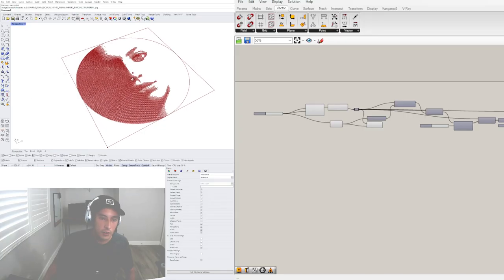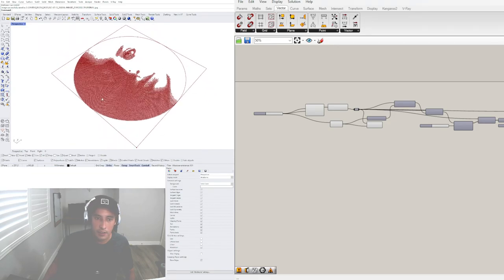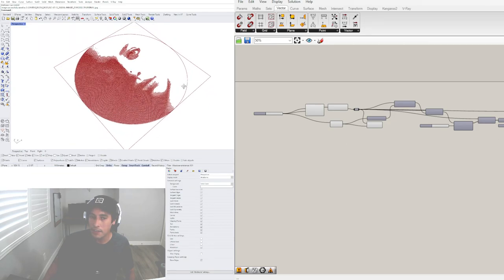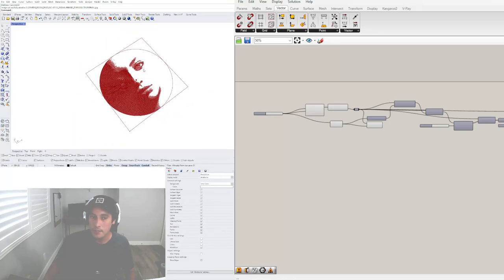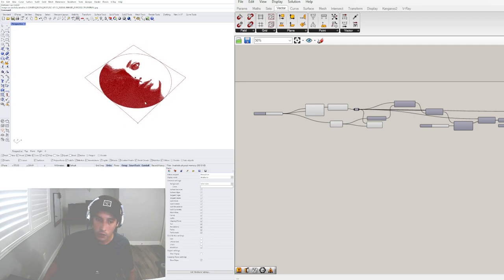In today's video, I'll be going over how to create this radial pattern image sampler. I've had that question many times, but I want to go over that here and also how to remove the points that we don't need. So I'll be going over that right now.